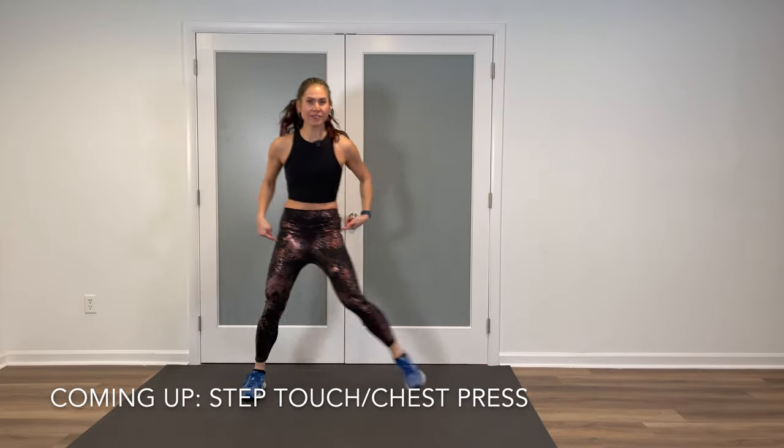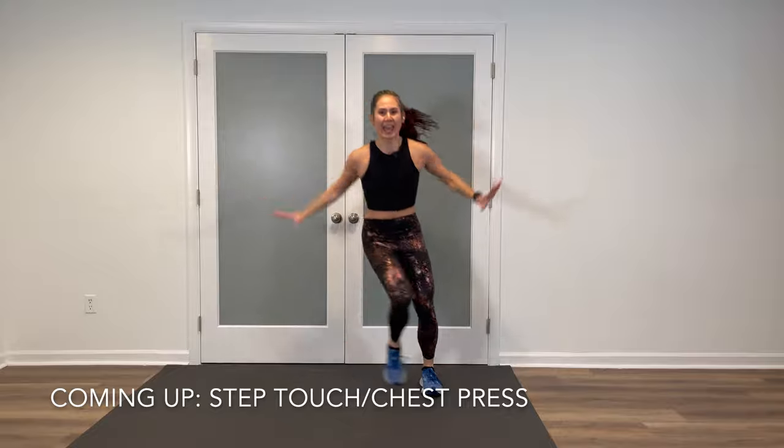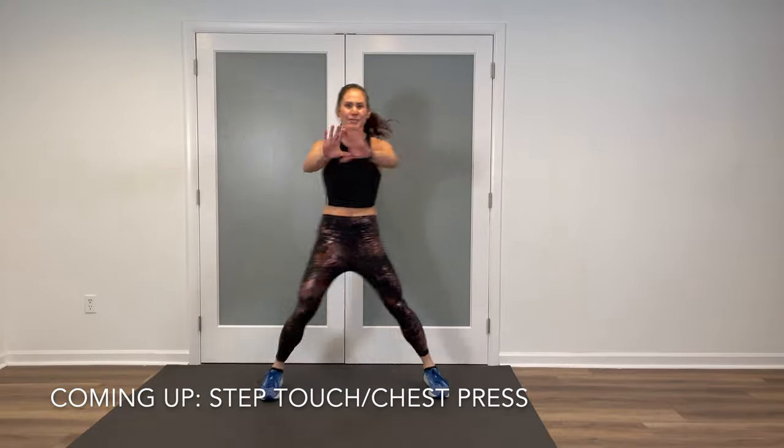We're doing a step touch with the feet, going laterally side to side. An option is to add some big chest presses with the arms.